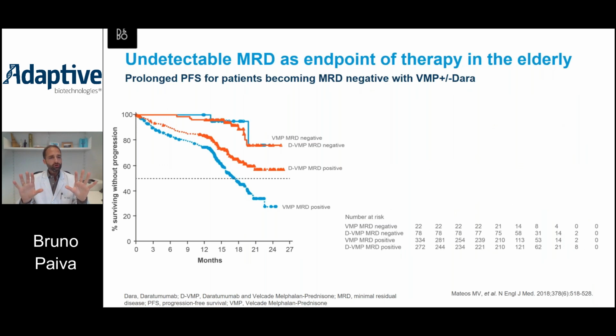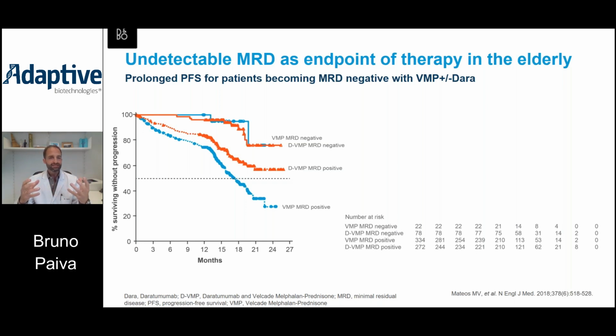Nevertheless, despite all caveats that we continue to acknowledge regarding the field of MRD, it is a very powerful biomarker. There are many examples to sustain what I've just said, but I brought this one because I believe it is very illustrative. This is data, as you all know, from the Halcyon clinical trial. And here I would like to emphasize the progression-free survival of patients with undetectable MRD, which is similar in the control arm VMP and in the experimental arm VMP plus daratumumab, even though in the control arm there was no further treatment after MRD assessment.